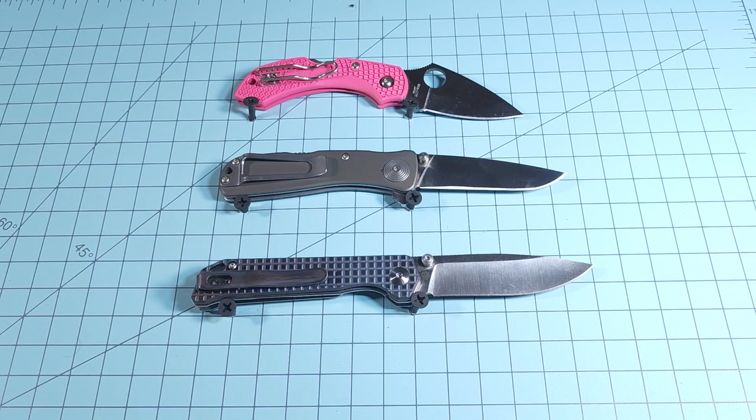We just put it on the spot. We're talking about the SOG Twitch 2 today. That's right. It's a small knife. It's American made. It's very affordable.